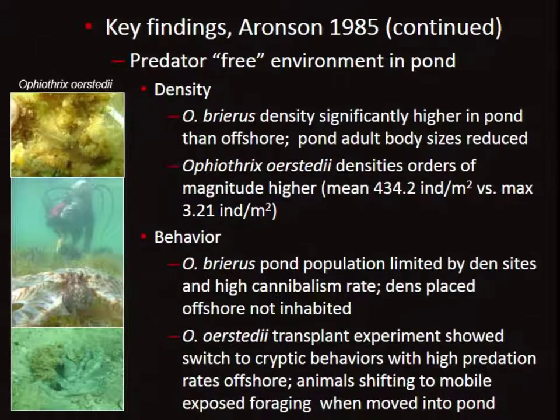So he did a classic transplant experiment. He took brittle stars from inside the pond and brittle stars from out in the ocean, and he swapped them, thinking that if these were genetic differences, the ones from the pond would stay gregarious when he moved them to the ocean, and the ones out in the ocean would stay hiding and stay active at night when he moved them. He didn't see that. He saw that instantly when he moved pond brittle stars to the ocean, they became very cryptic. They hid, they were only active during the night, and when he took the ones from the ocean and put them in the pond, they were active during the day. They showed a completely different behavior, indicating it's probably something in the water, namely a lack of predator cues, that's actually controlling this behavior. So that's how he demonstrated that it's a predator-free environment.